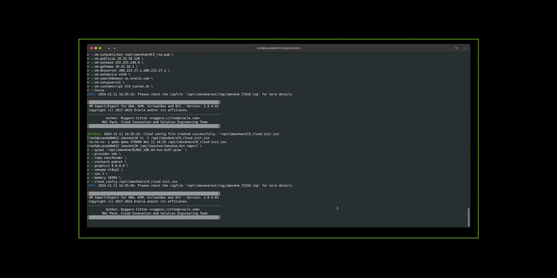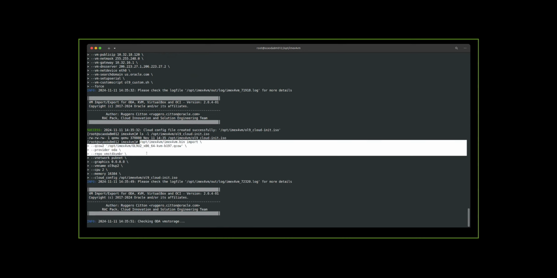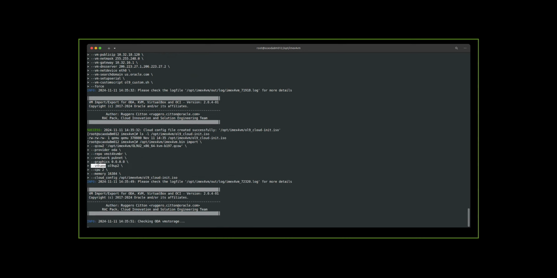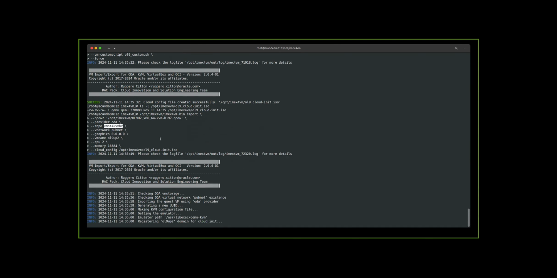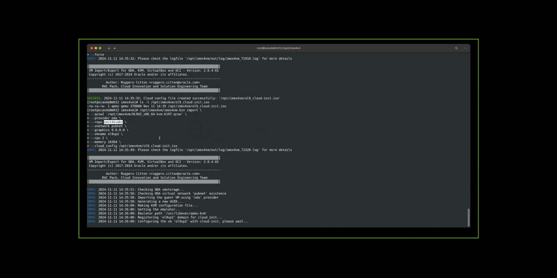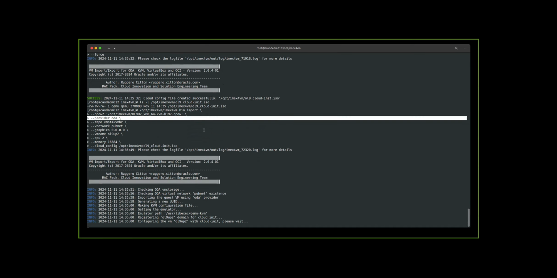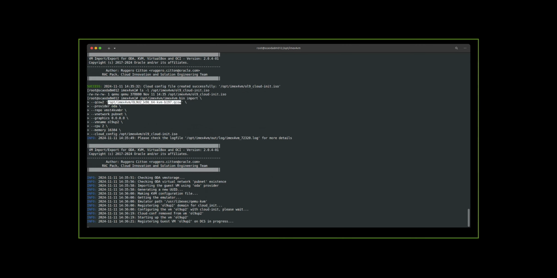The import command is quite simple. Okay, these are the commands. I can pass the VM name, the number of CPUs, the memory, which ODA repository I want to store my VM in, and the public network that I want to use. Of course, I need to say I'm on ODA, so the provider, in this case, is ODA. Of course, if you are, again, on a generic Linux host where you have KVM, you need to pass KVM. If you have VirtualBox, you need to pass VirtualBox. And then I'm using the qcow2 template, that is a cloud-init template.